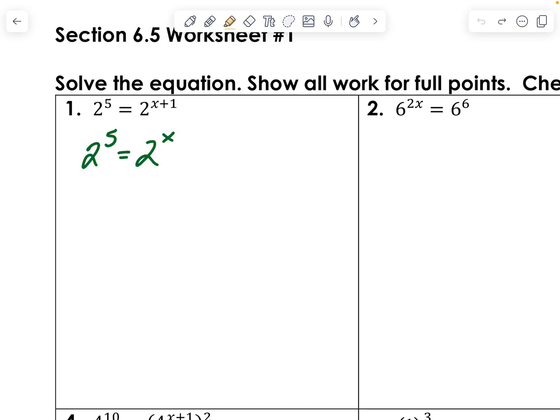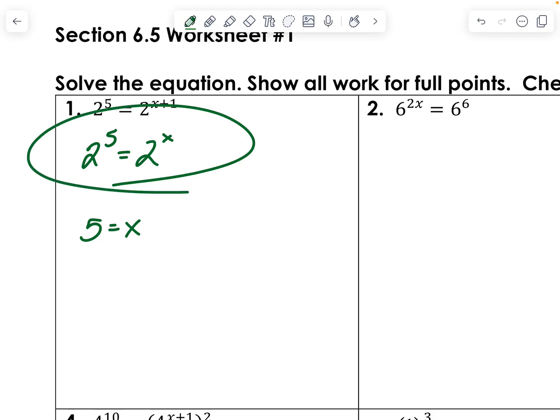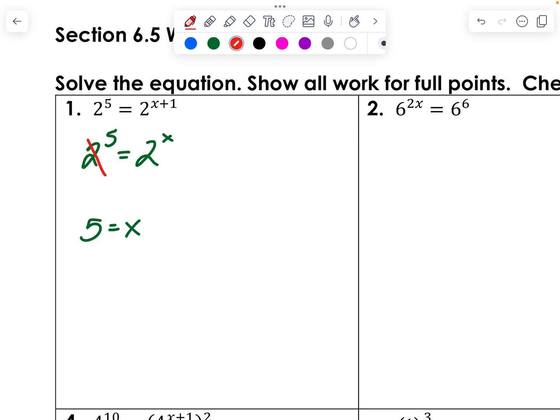It's the same, right? 2 to the 5th has to equal 2 to the 5th. Well, if I said 2 to the 5th equals 2 to the x, I know what x has to be to make those two things the same. x would have to be 5. So instead of 2 to the x, I would just have x equals 5, and I would be done. So with that knowledge, I can take any exponential equation with the same base, and as long as they have the same base, you can ignore the bases and just write the equation 5 equals x and solve.